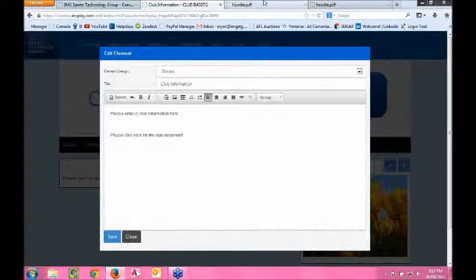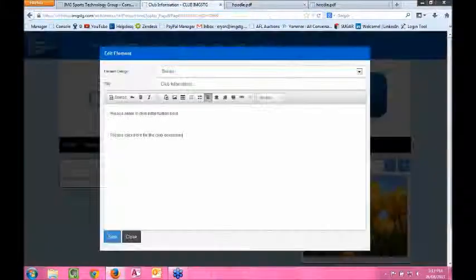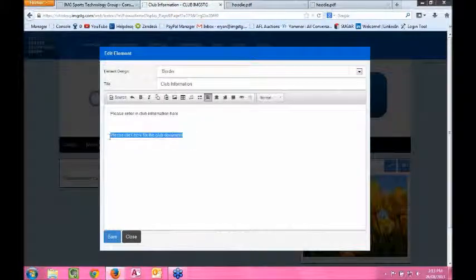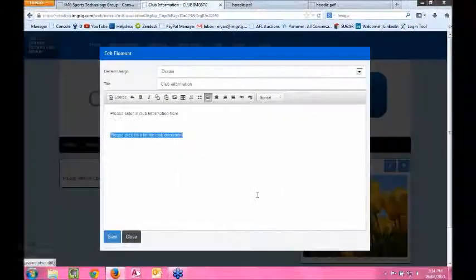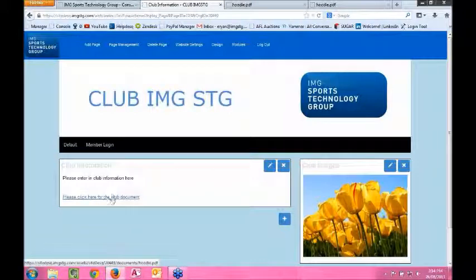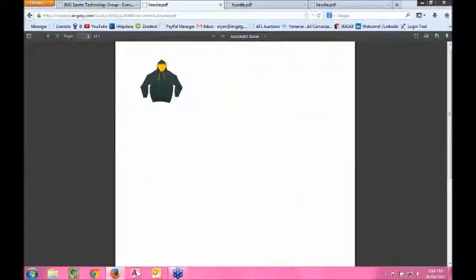And in order to hyperlink this, we need the URL of our document. We then highlight the text we'd like to hyperlink to. We select the little link icon and we paste the PDF file straight in there. We save that and we can now see that it's a hyperlink straight to the document.